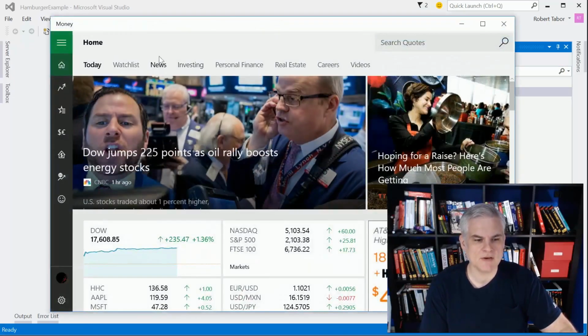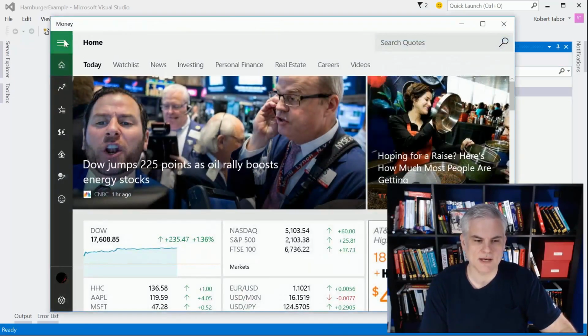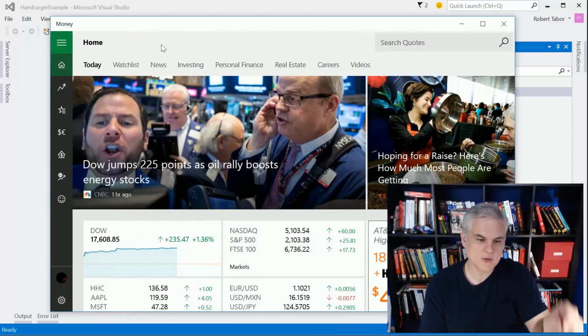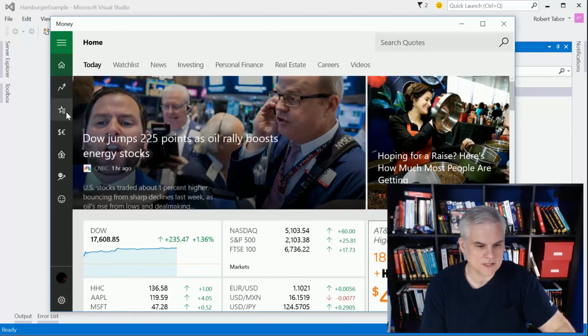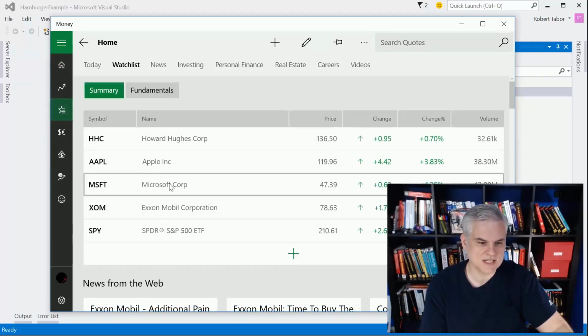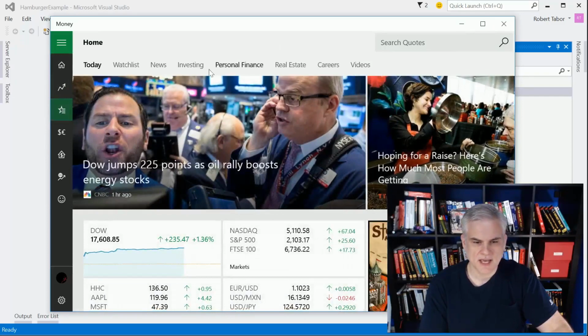What I want to do now is to recreate the hamburger layout that we saw in the Money app. So when I click the little hamburger icon at the top, the split view opens up. When I click it again, it closes, and all we can see is the icons. Furthermore, whatever we currently select, you can see that one of the secondary colors, in this case a darker green color, highlights the fact that we're no longer on the Home tab, but rather we're on what I guess is the watch list. Okay. And we're not going to implement any of these other pieces of the puzzle.